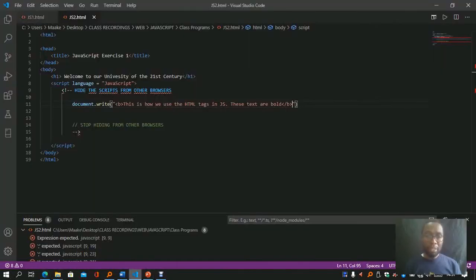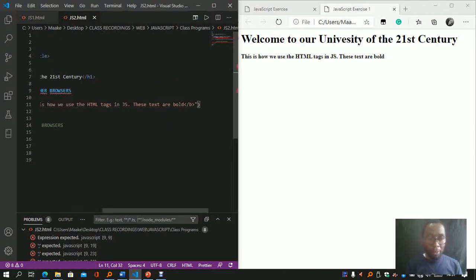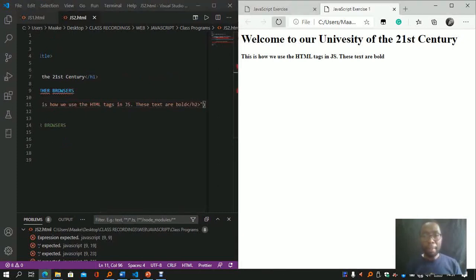What I want to do is try one or two other tags and see if they can work here. Now we can put this one to be H2 and see what's gonna happen. H2, save, come here.